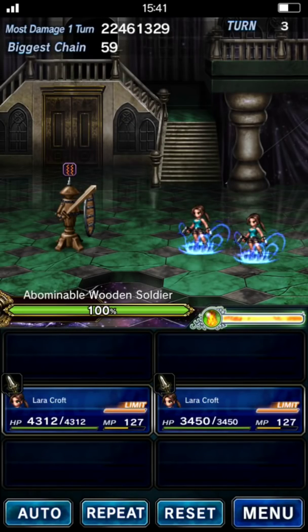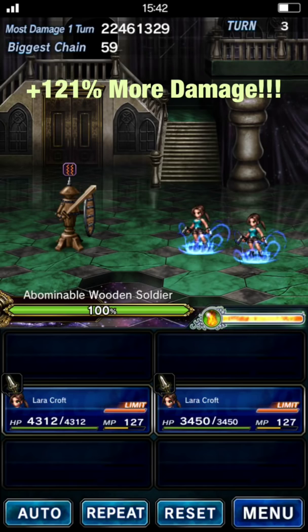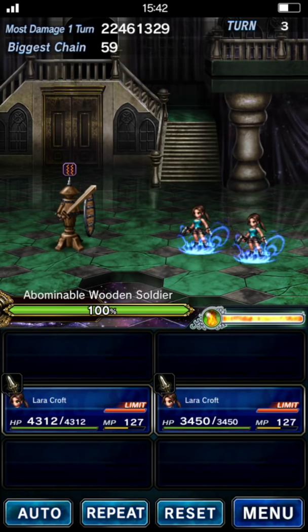So 243,000. And basically when you're dual wielding and doing more hits, in this example the damage increase was 121%. So you can accumulate more damage by dual wielding your unit and doing a perfect chain, because not all skills can be easily perfect chained.